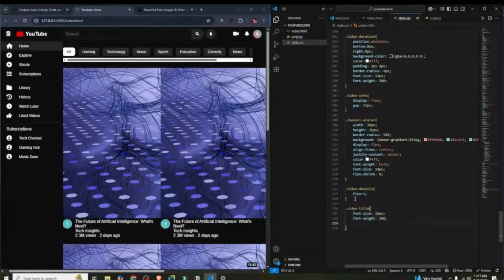and then we'll keep a line height of 1.3.